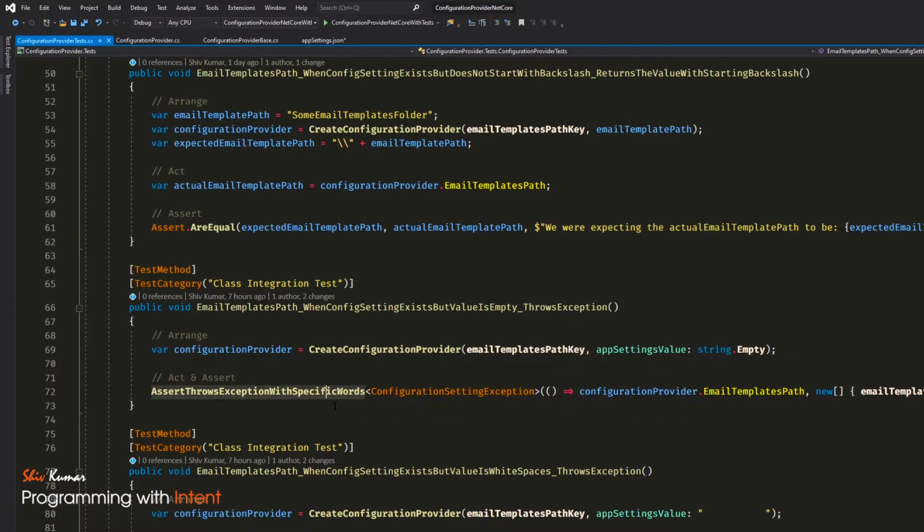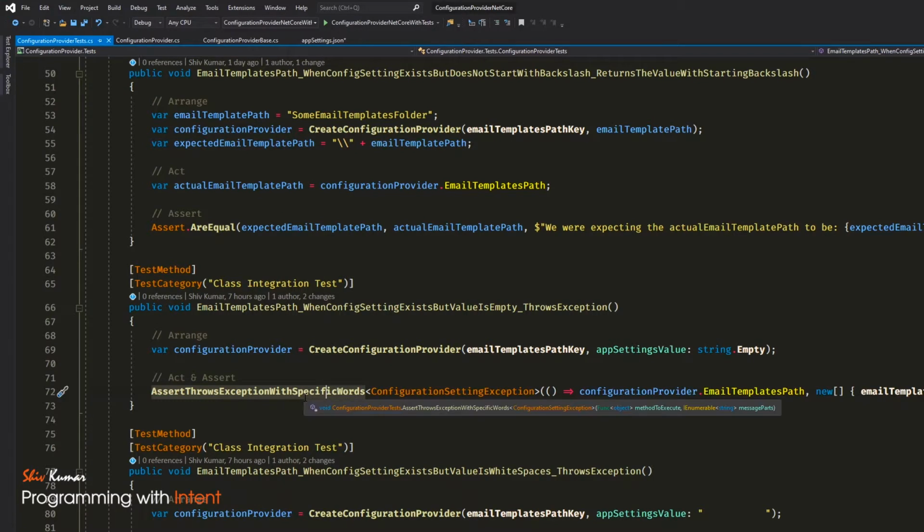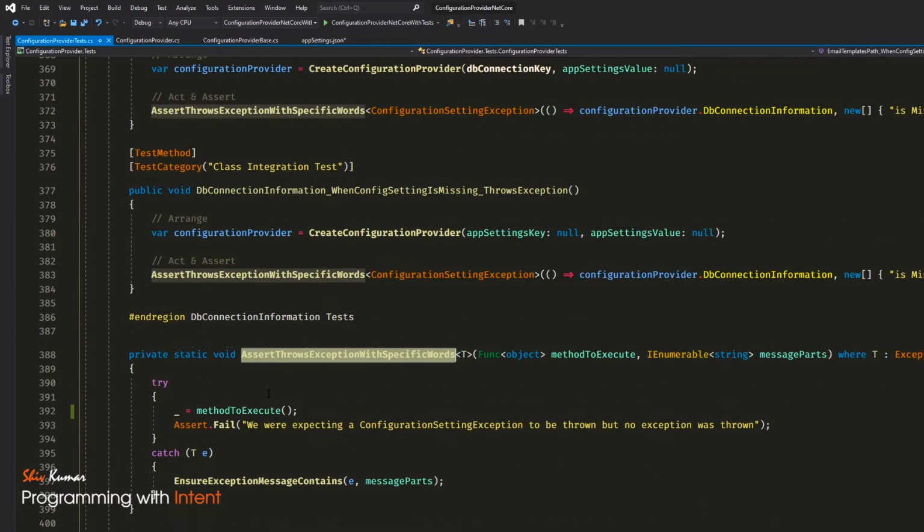So I have a private field here in this test class. Now, this same method, if you're writing this in a large system that has more than one class, or where the system has many exceptions to be tested across different classes, will probably be in a shared library of sorts where you won't repeat this in every test class. But since this is a small example, I've got it in this method itself.